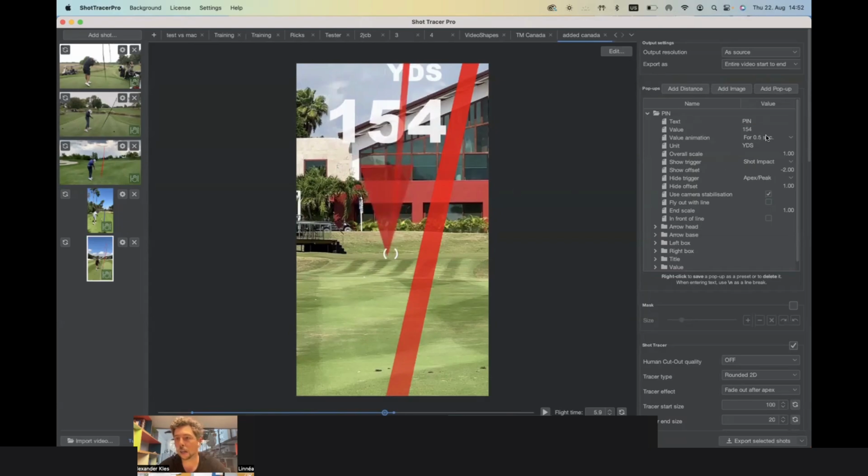There we go. For instance, now I can also reduce the size of the pop-up, because I feel like it's too large for the moment when I zoom in. Let's put it to 0.8, adjust it. I want it to be right above the flag here. And when do I want it to show up? I don't want it to show up when the shot is hit. I want it to show up 2 seconds before the shot is hit. That's why I have a show offset, and I also have a hide offset. What the offset does is communicate to the system that I want that pop-up to appear 2 seconds before the ball is hit, because my trigger is shot impact and my offset is -2.